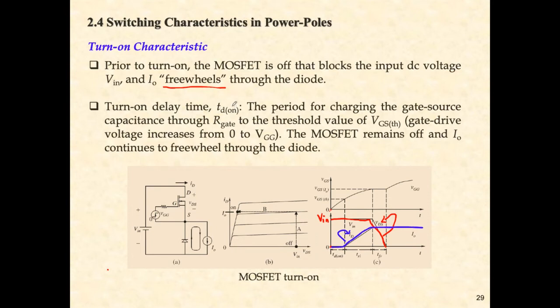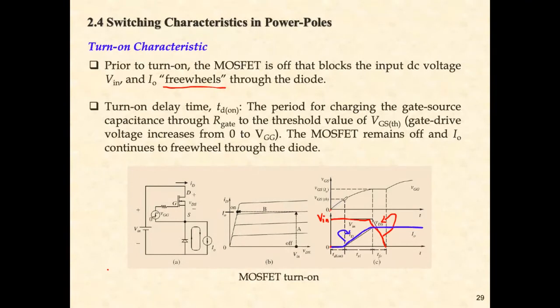Actually, I mentioned before, to turn it on, we need to do charging, right? It is because there should be a capacitor. Actually, for semiconductor materials, we can consider the MOSFET as a capacitor. So here, very similar, we need to do charging for the capacitor. And for the MOSFET, we consider its operation in three regions, right?